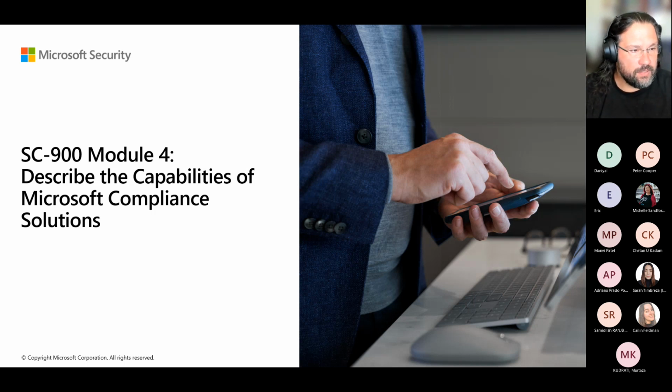Awesome. So we're talking about Microsoft compliance solutions. Compliance is the other half of the security story. When you get licensing, if you get what's called the Microsoft 365 E5 license, it includes the security products, well, not all of them, but all of the Defender products, which are targeted at users, as well as the Purview products, which are largely compliance. So we're going to go through and talk about these things.